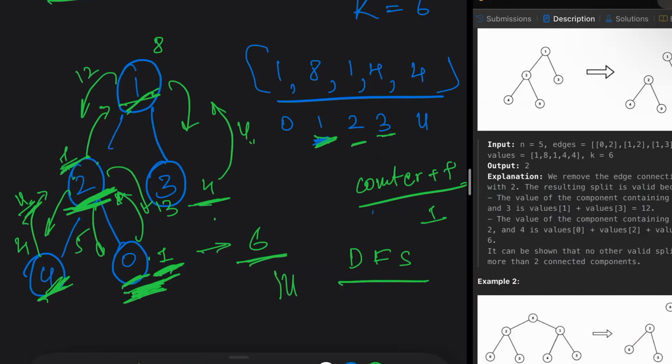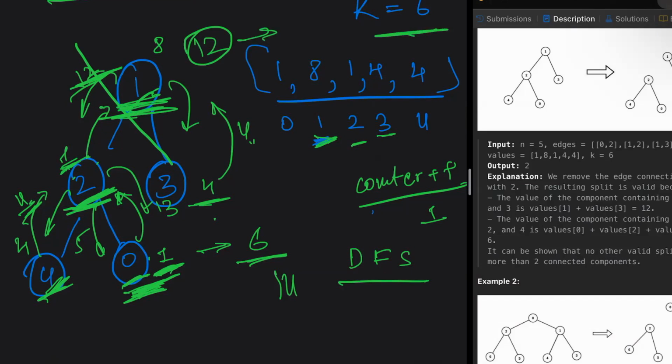But because it's a recursion, at every stage you will also check if that itself forms a component, right? So at 12, 12 is divisible by k, right? So once we have the sum at 1 as 12, it says that, hey, I have formed a component with a few nodes. Let me see if I'm divisible by k. So yeah, it sees that it's divisible by k, and that's how it does component count plus plus. So that becomes 2. And basically that's how this tree can be divided into two components, such that its values are divisible by k.